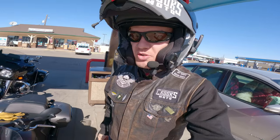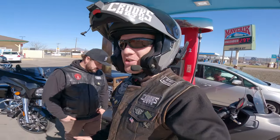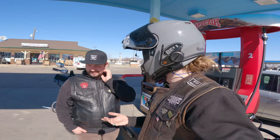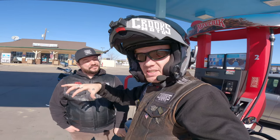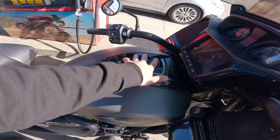All right, what's up, Crooks Moto crew? Okay, so first fuel stop with the Indian. Just had a scenario where we couldn't even open it, trying to figure out how to open the gas cap. On his, the Chieftain, the 21, it has a normal gas cap, screw off. Yeah, on the Challenger though, it's got this pop open one. So we were trying to figure out how to open it.